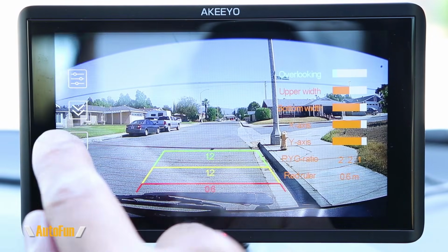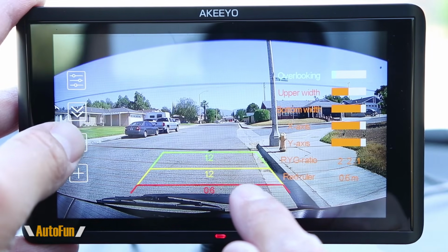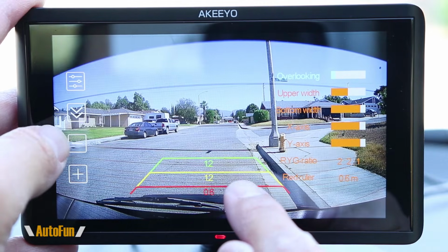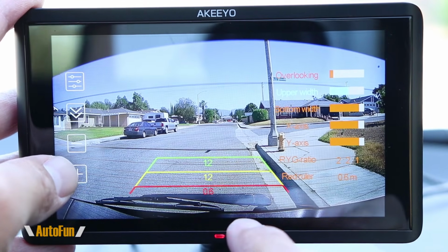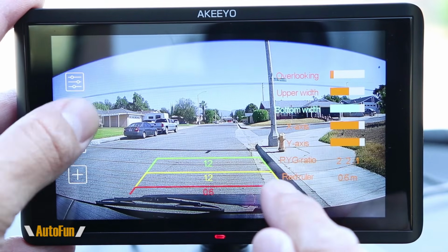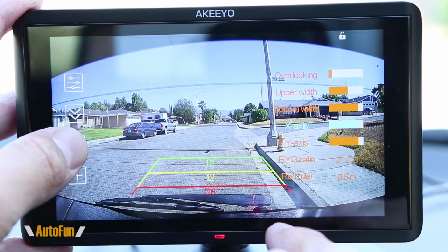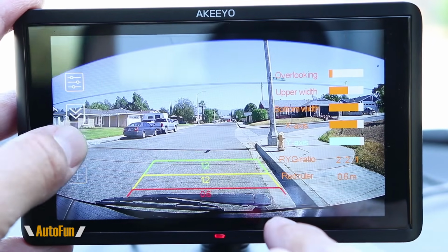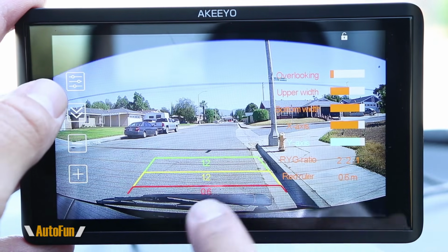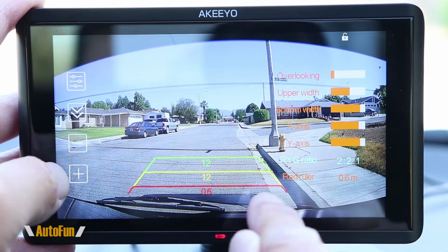I have never seen this level of adjustability on a dash cam. For example, if I don't want to have them that long, I can make them shorter. But we can also adjust the upper width, or we can decrease the bottom width. We can also adjust the x-axis, and I'll show you what that looks like. And we can also adjust the y-axis. And all of this allows us to have the most accurate representation of how far we are away from objects.